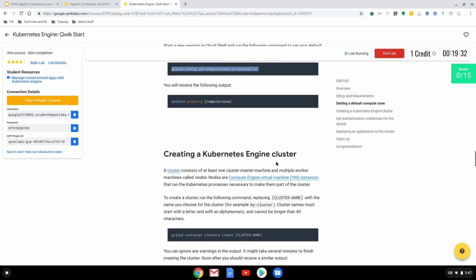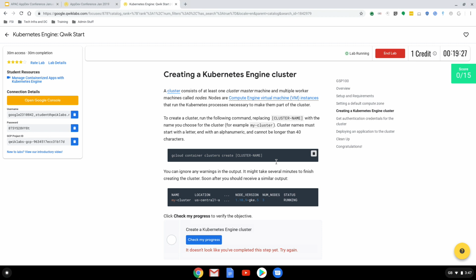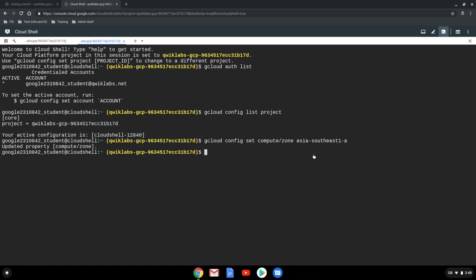And we are now ready to go ahead and spin up the GKE cluster. And it is literally as simple as choosing this particular command, gcloud container clusters create, and then the name of the cluster. The name can be anything below 40 characters. So I will go ahead and start to spin up a cluster. Let me call that Cloud on Air demo. Okay.